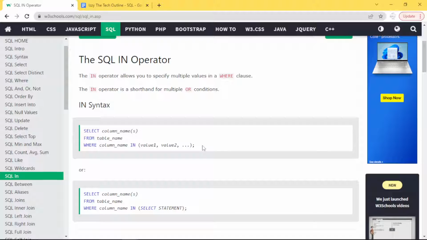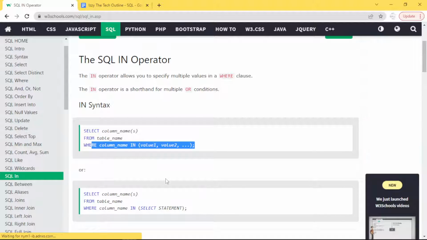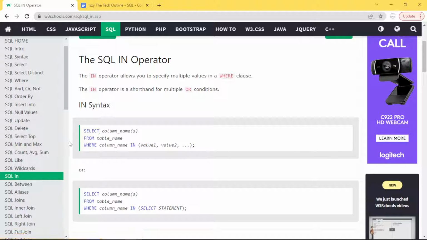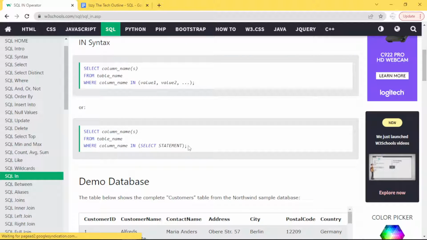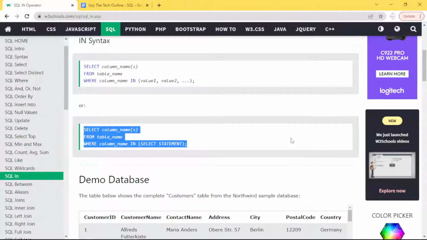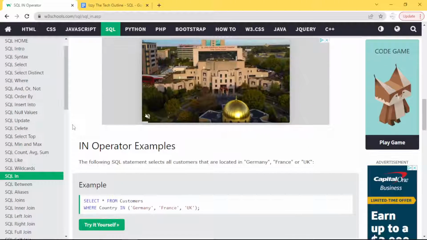Here's the syntax for using your IN statement. You see your columns from table, where clause, and then you start listing out your values within parentheses. Instead of an equal sign or a LIKE statement, you use IN. And here is another one. This could be powerful as well, where you can use another SELECT statement within an IN statement. We'll touch base on that. This is probably a little more advanced. I'll go into more detail about this after we talk about joins in a later lesson, but you could definitely use that. And here's a demo database, so let's jump in.